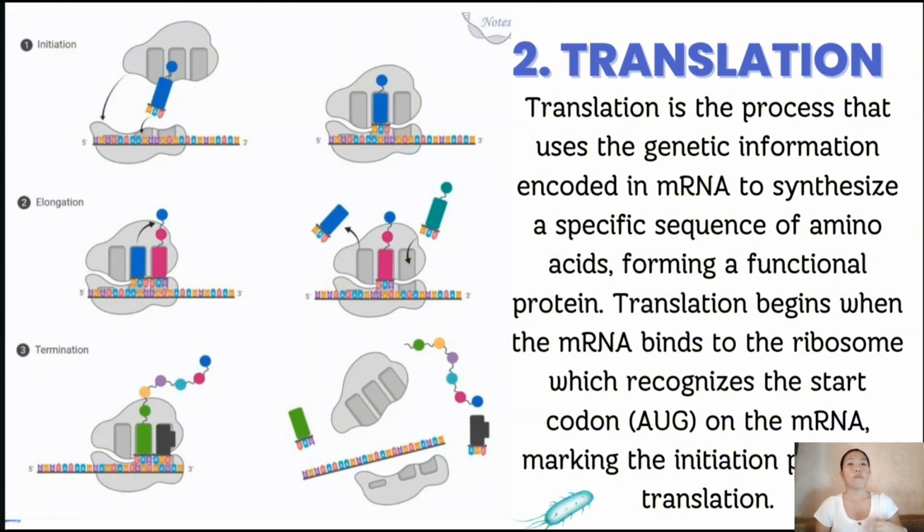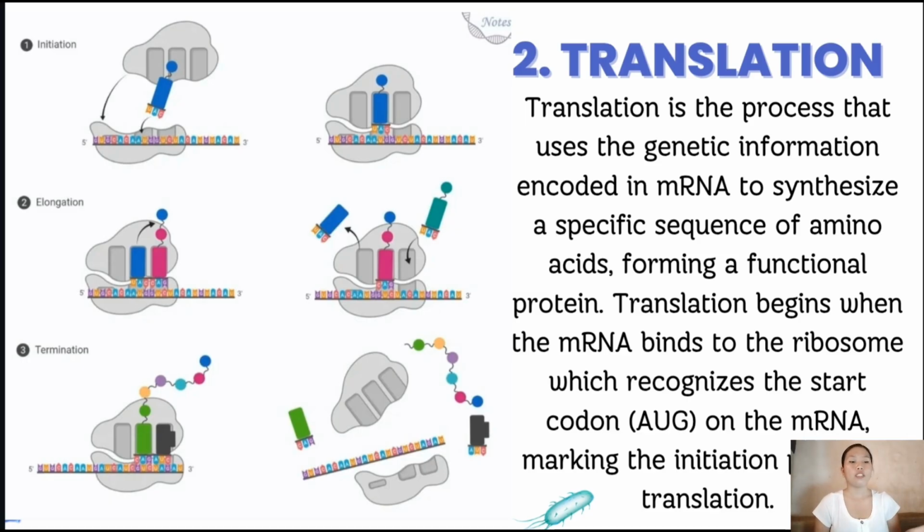If we're going to explain it in a simple, understandable manner, the ribosome is like a chef that is reading a recipe, which is the mRNA, to assemble specific ingredients, which are the amino acids, in the correct order to cook a meal, which is the protein. So basically, si ribosome yung magiging chef na magbabasa ng recipe, which is the mRNA, to assemble specific ingredients, which are the amino acids, that can be used to cook a meal, which is the protein. That is the basic understandable example for you to know about the process of translation.